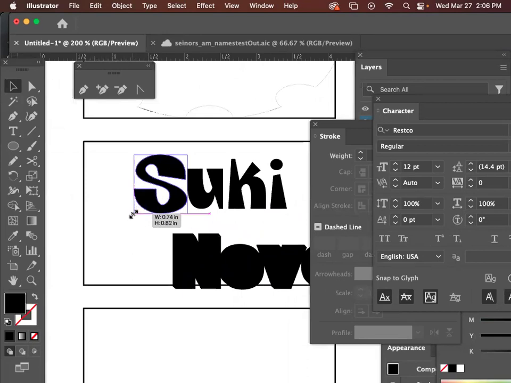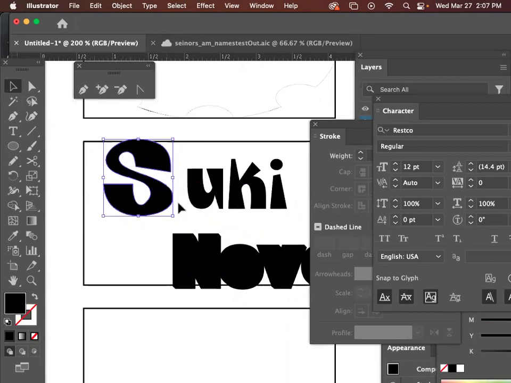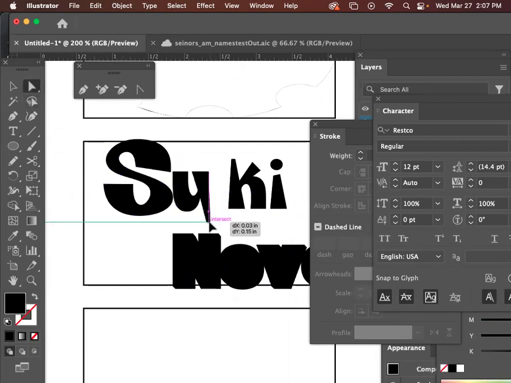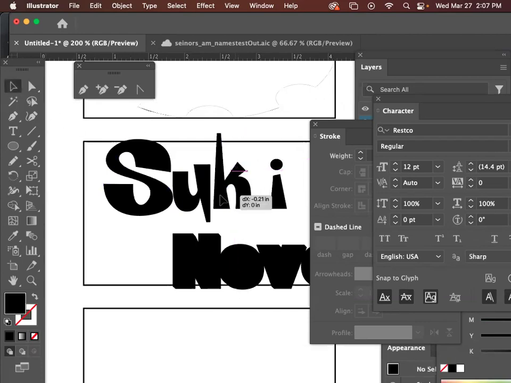Look at the S. I don't want just a straight font, right? Now watch this. Look at the Y, just like we did the other day. Well, you guys didn't do it, but I can manipulate it once it's outlined with the direct select arrow. I can manipulate it a little bit like that. I can make the letters look more like what they're supposed to look like in my mind. Look at how I made the ascender taller on the K. I could rotate it a little bit and give it some funk like that, like there.